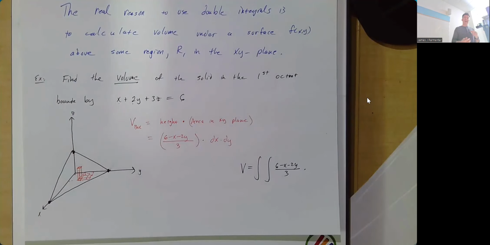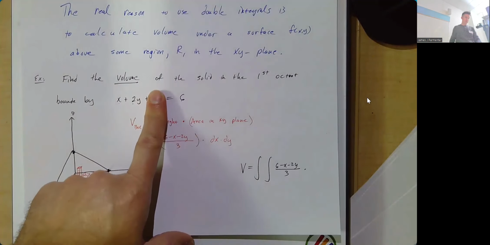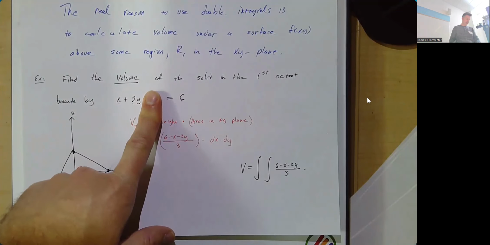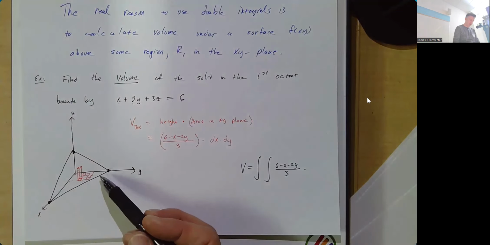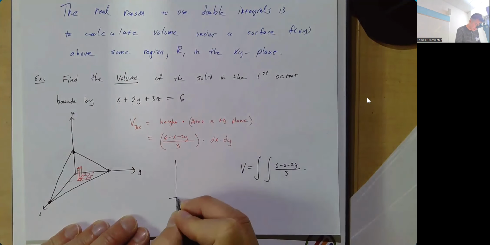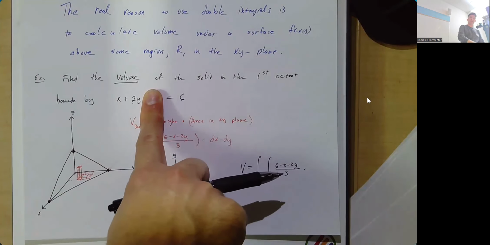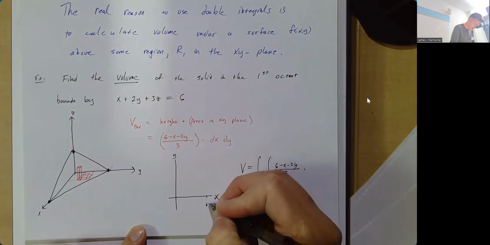But let's draw the region in the xy plane to see. If I'm looking in the xy plane, what's z equal to? If I'm on the ground, z is 0. So to draw the region in the xy plane, all we have to do is let z equal 0. And so I'm just trying to draw the straight line, x plus 2y equals 6. I'm really just taking this triangle and making it in the xy plane. But I like to draw it so I can see it. So in the xy plane, x equal to 6 and y equal to 3 are my intercepts. So here's x equal to 6, here's y equal to 3.